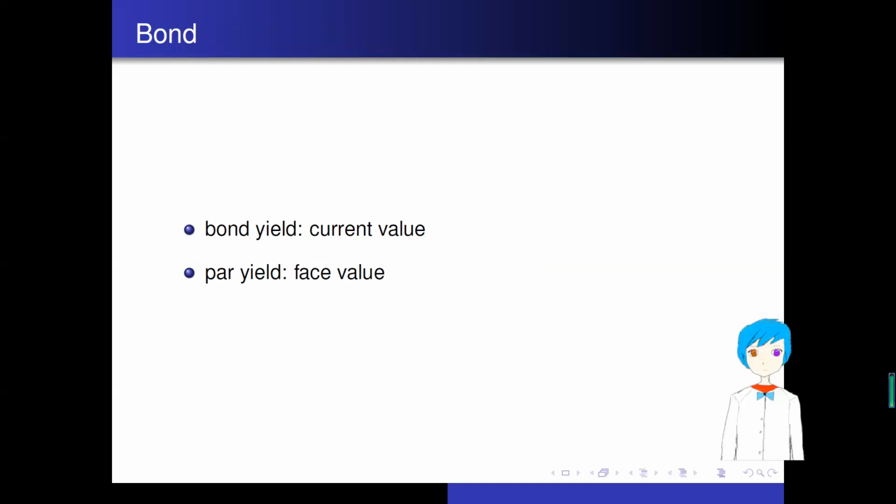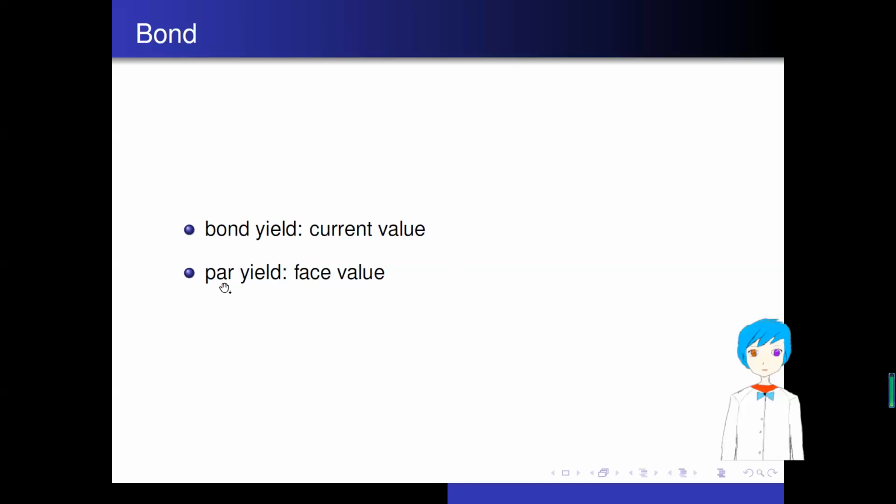We also talk about bonds. A bond measures the debt that somebody owes us or we owe to others. So we have the bond yield. Bond yield is the discount rate that matches the total amount that the bond will provide in the future to its current value. So the most important thing here is the current value.